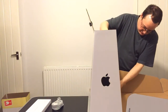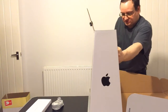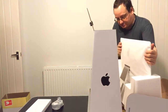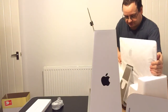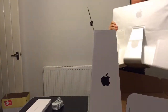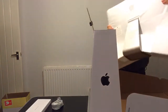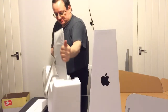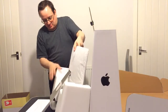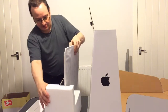Nope. So what we do is slide this out like that, slide this out — and it comes in four pieces by the looks of it. This is not the best unboxing, but I hope — so here we go. We just pull the pieces of polystyrene out of the way.